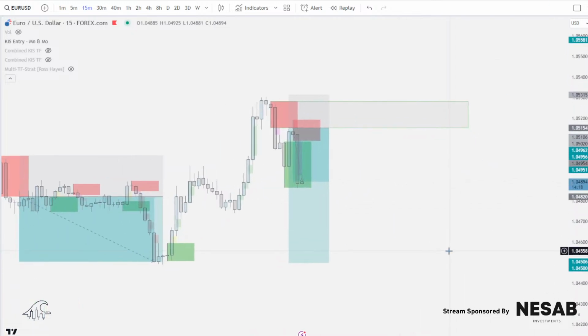Each pair has its own individual bias based off of its price action. But yeah, I think it's a really, really good way if your system is kind of needing confluence, that you can use it for confluence. But at the same time, whether you're using it as a confluence or you're using it as its own thing, it's exactly the same as analyzing the pair itself. If you're wrong, you're wrong. It's not going to give you more probability because they both say one's up, one says one's down. It's always something to think about.